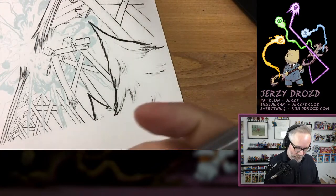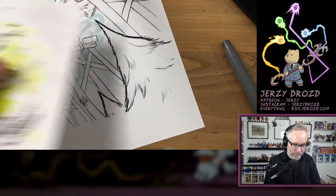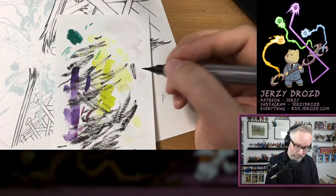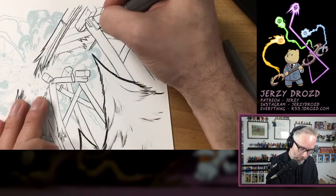Okay, now for some dry brush work. What I do for that? Let's break out a little extra piece of watercolor paper. They just scrub around a little bit and then do.